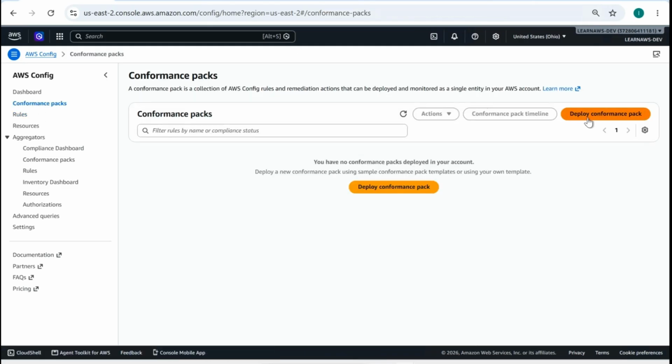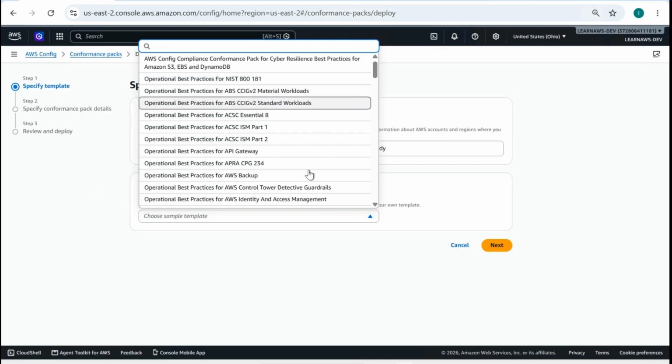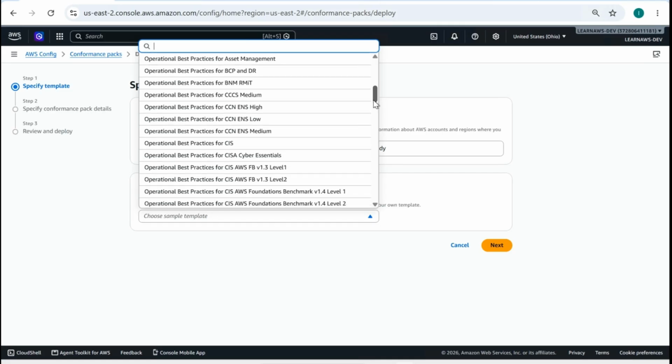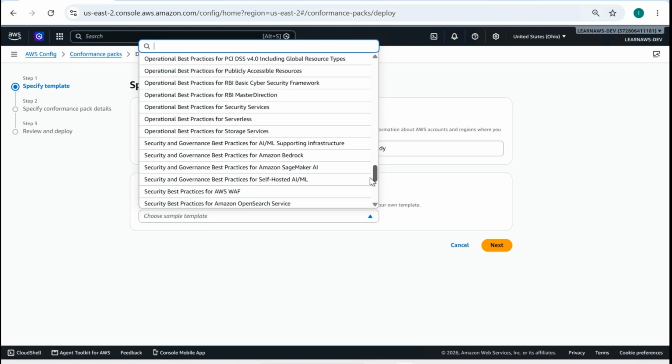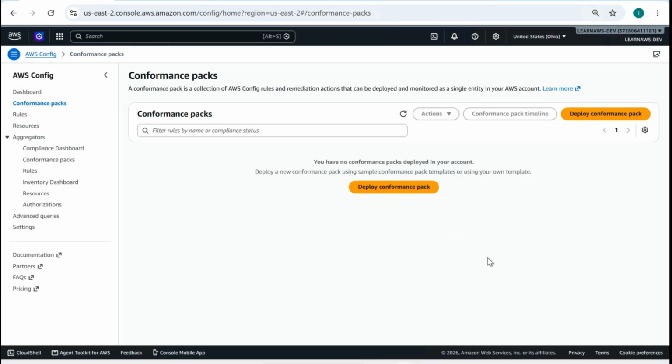Here, if you want to deploy a conformance pack, it will give you the template that you want to apply, whether you want to apply NIST or the best practices for specific S3 services or backup, or if you want to apply the CIS benchmark or FedRAMP. There are quite a lot of industry standard compliance best practices that are grouped together, and the entire conformance pack will be applied to your AWS account, and it will start evaluating all the rules which belong to that particular compliance regulatory standard. So you can apply a bundle of aggregated rules specific to a compliance requirement. This is a collection of AWS Config rules. It is not one rule, it's a collection of configuration rules for a specific industry need.